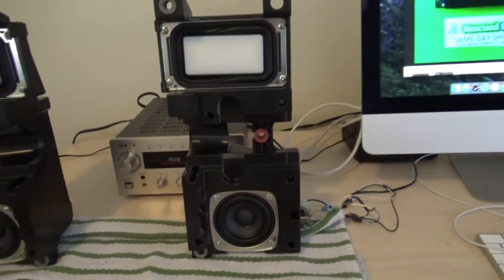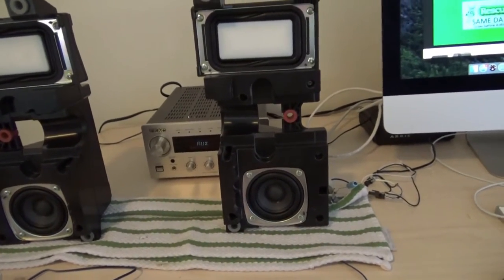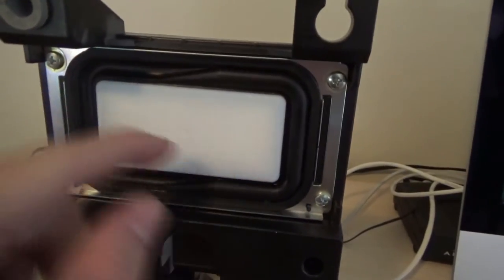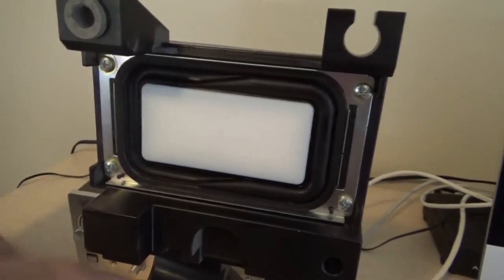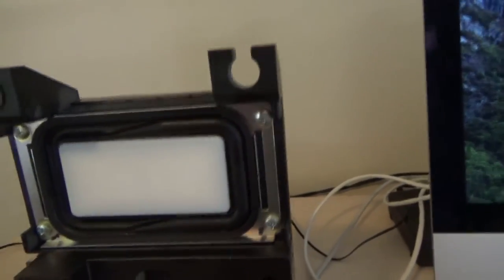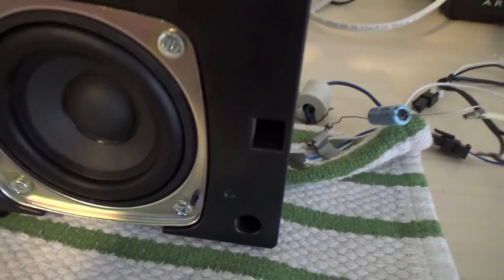I've wanted a pair of these for a long time. I actually found a pair years ago, but the reason I didn't keep those was because the rubber edge on both passive radiators had completely crumbled and rotted away, so I didn't keep those. The drivers were fine, but it was raining and they were wet, so I figured I'd leave them.